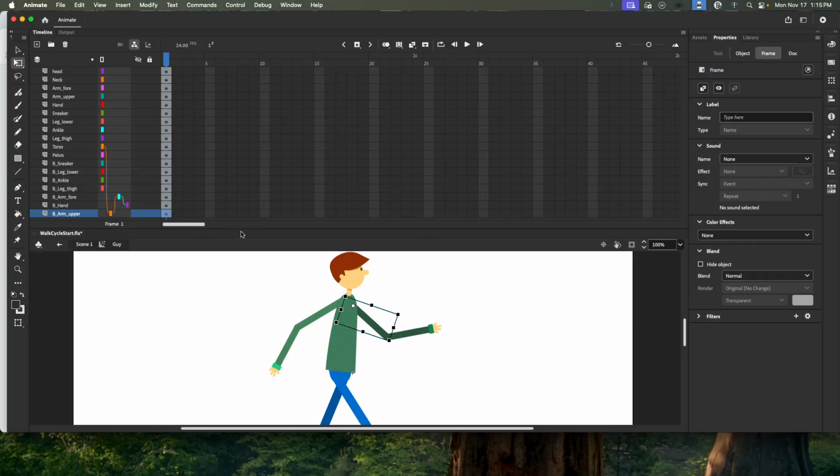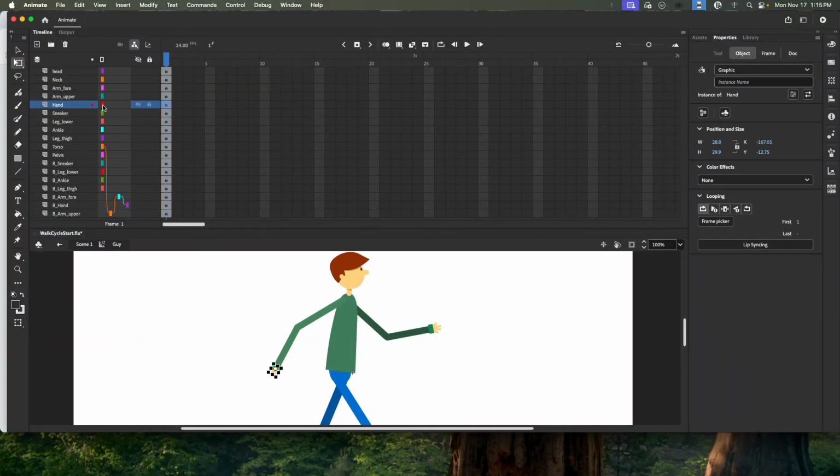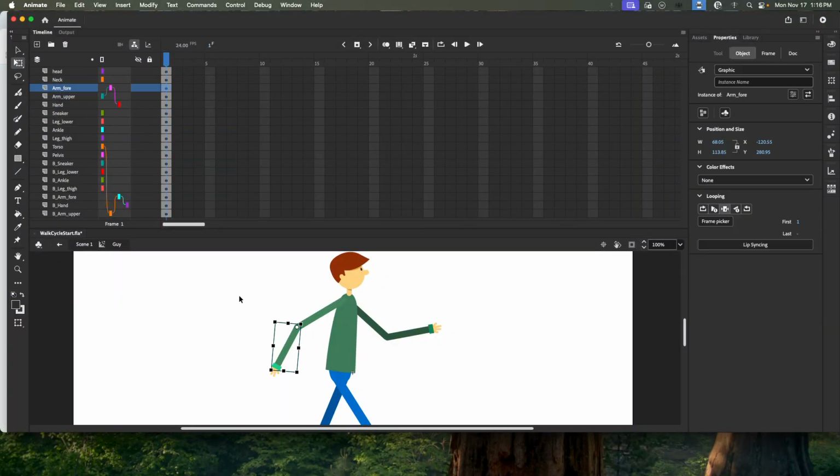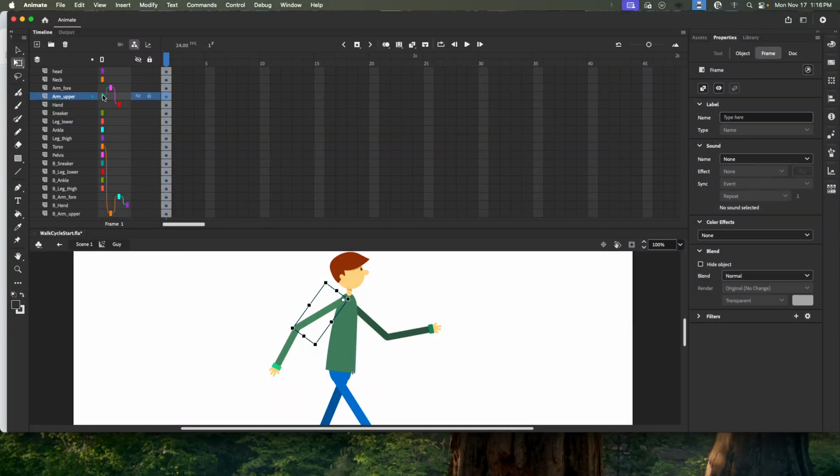Okay, so let's go ahead and do the next arm. So that's my hand over here, and we want to connect it to our forearm, which is right there. So I'm going to click and drag up to the forearm, and then I'm going to drag this forearm up to the upper arm. Now this upper arm we're going to connect to the torso.